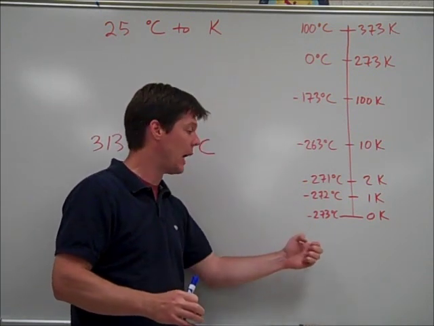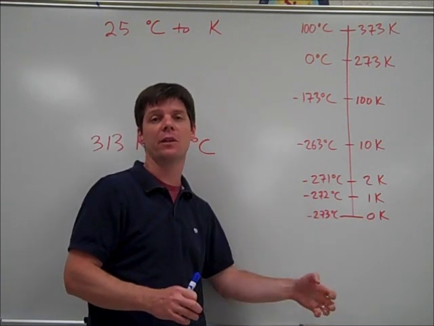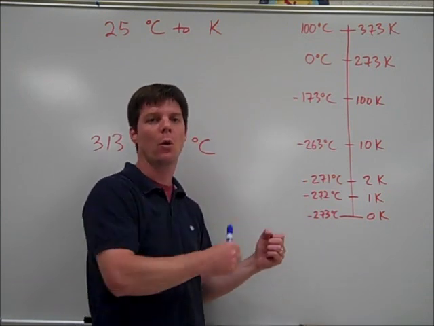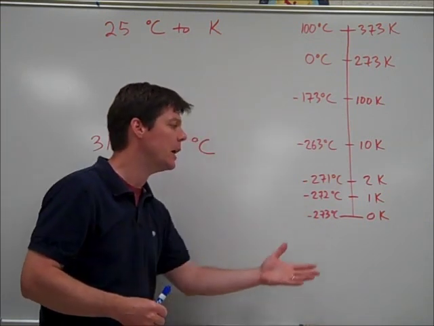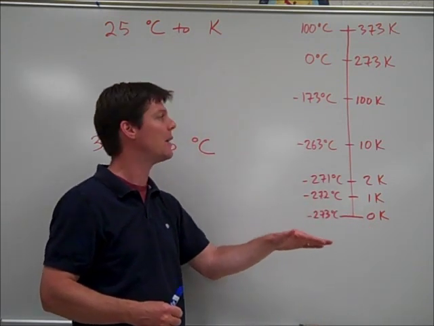On the Celsius scale, this is equivalent to a temperature of negative 273 degrees Celsius. If you want to get technical, it's negative 273.15. But for this video, we're just going to call it negative 273. So again, this is that temperature of absolute zero. This is the basement. Coldest it can possibly get.